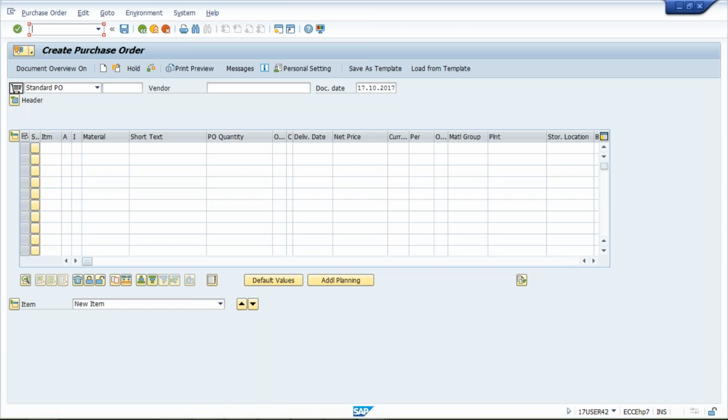Whenever goods are received, we are going to post an entry called GR, goods receipt entry, and for that we have a transaction code, MIGO. We use the /n MIGO transaction code, and MIGO will be done against the PO itself, in the sense of whatever goods receipt we are going to post.